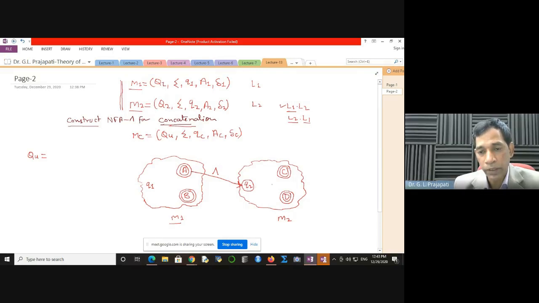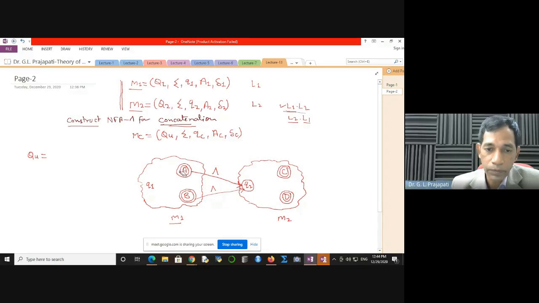Once you begin from this, whenever you end up at the state C or D, you have the sentences for L1 dot L2. Similarly, from B you can go to the initial state Q2, again by a null transition. You should not designate A and B as final states here, because this is just the first part of the string, and here you are going to use the second part. Only when your machine ends up at C or D is your string accepted as being in the language L1 dot L2.